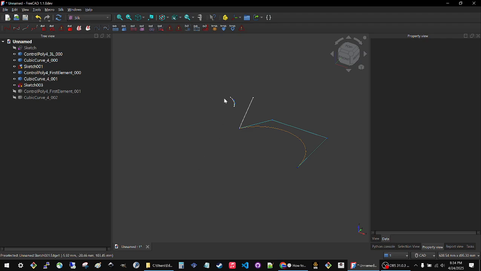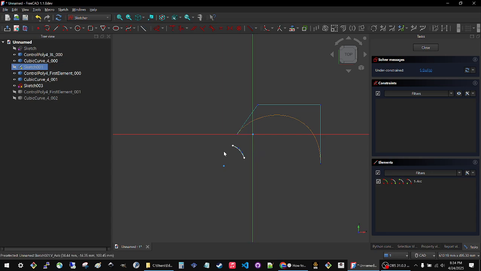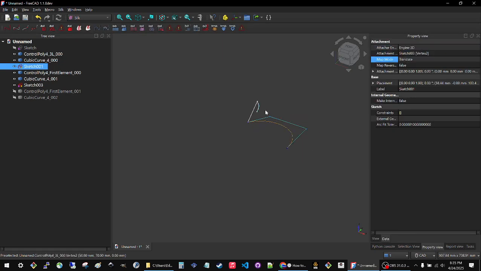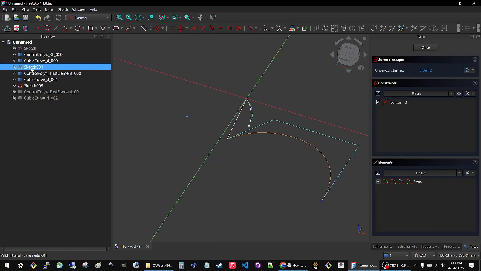So it kind of moved it up, but it didn't really attach to this point. That's because when we were in here, we were just drawing in empty space. But if I grab this point and this point, and I make them coincident, let me just close for a second, show you what I did. I made these two share the origin, and I just moved my arc so that this point is connected to this guy right here. Now let's move it around from there.